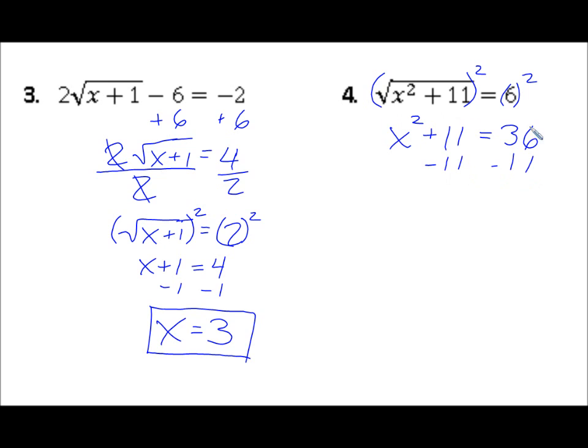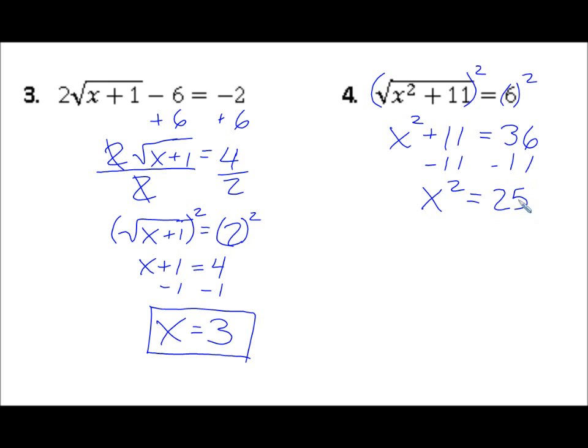What's funny about this is when you square both sides, you end up with a quadratic. And this is a quadratic since it has x squared. We have to take note of that because it may or may not have 2 solutions. This one actually does. 36 minus 11 gives me 25. These are nice numbered solutions as well.